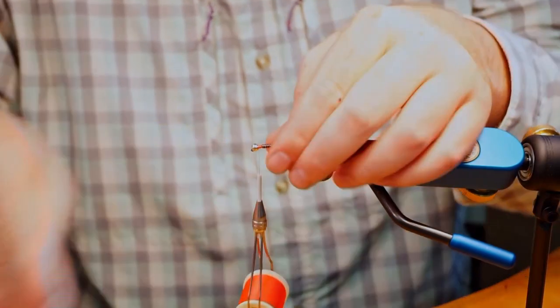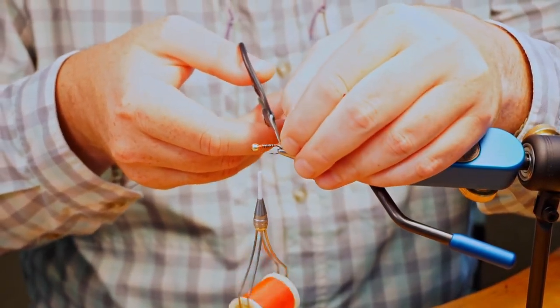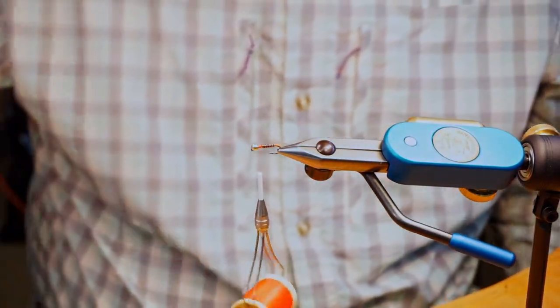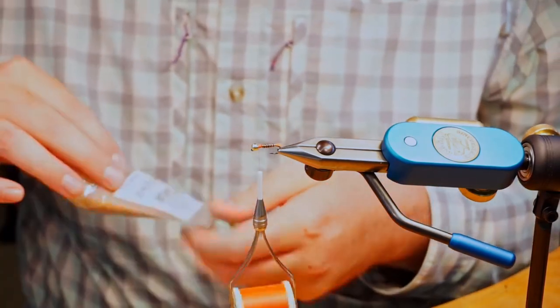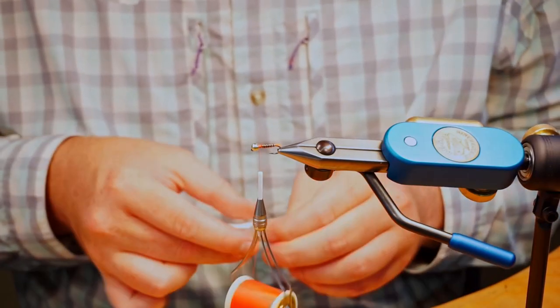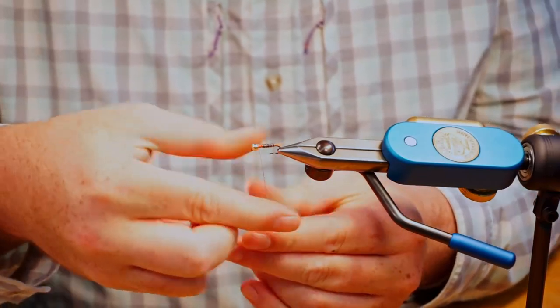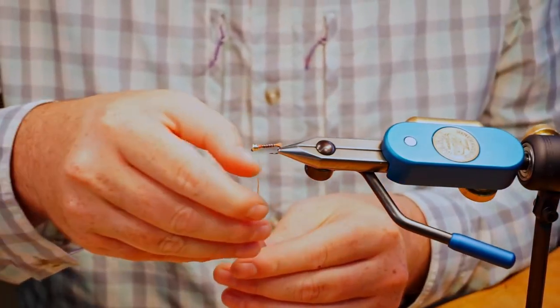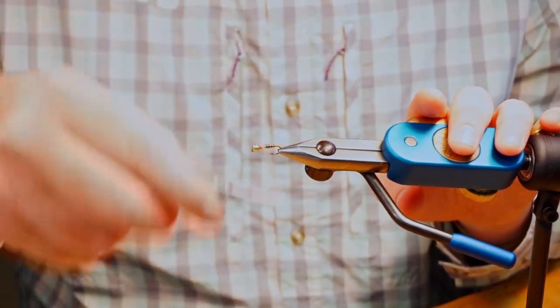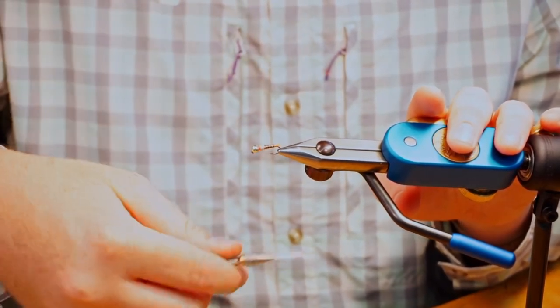Helicopter that off, as they say. I'm just going to trim this a little bit shorter because that's how I like them. That's more like it. So now I'm going to just take some tan UV ice dub, just a pretty thin little piece of it here. Making a slight bump. That's good.